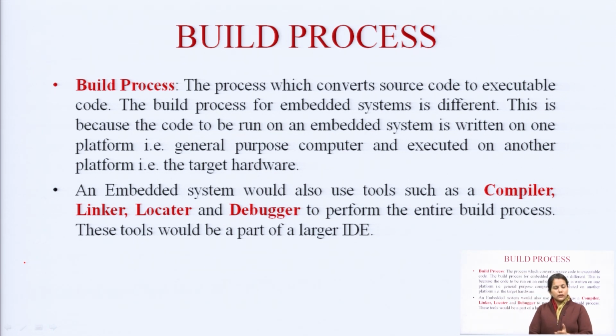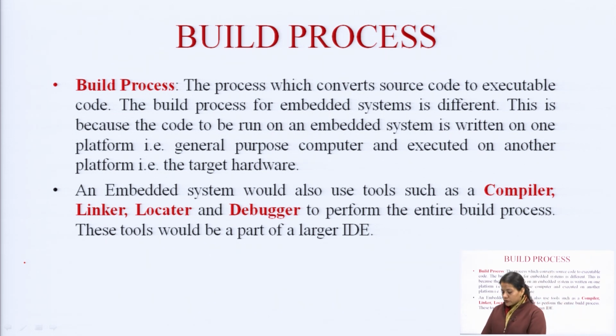In other systems, not in embedded systems, the code made on one platform is not executed on another platform. The platforms are the same in that case, but in the case of an embedded system, the code to be run is written on one platform and executed on another platform, which is the target hardware. An embedded system would also use tools such as compiler, linker, locator and debugger to perform the entire build process, and these tools would be a part of a larger IDE, that is, an integrated development environment.